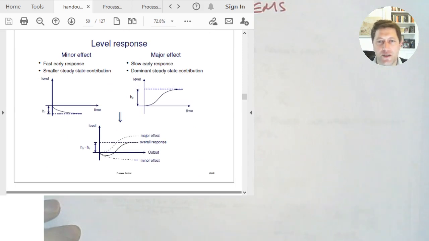So we could see that on these response plots. The minor effect makes it go down, but not very much, but it does it quickly. The major effect makes it go up quite a lot, but more slowly. And so when you add those together, and as a linear process, you can just add the 2 responses together to find the combined response, then you see it goes down and then up. And at this point here, the response is 0, is where it was before, and we'll come back to that point in a moment.